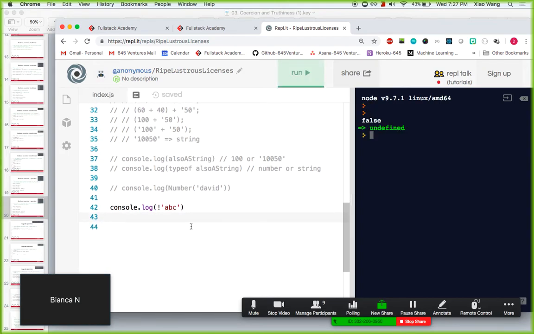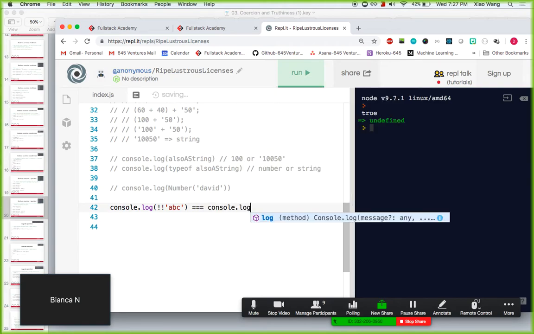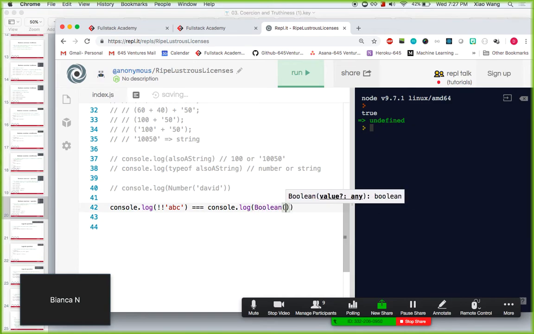Okay, false. And then as a next step, if I try to do double bang, it will say, great, convert this false into a Boolean and give me the opposite of that. Well, false converted to a Boolean is still false, and the opposite of false is true. So when I do a double bang of ABC, I get back true. In my mind, this is equivalent to just basically saying, hey, let's convert ABC into a Boolean. Right? These two are synonymous. They're making you do the same exact thing.